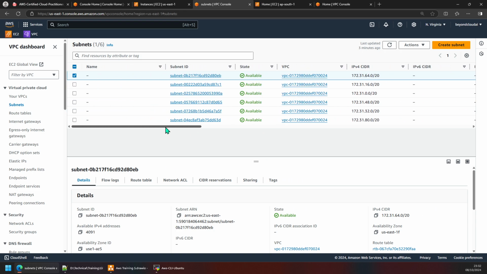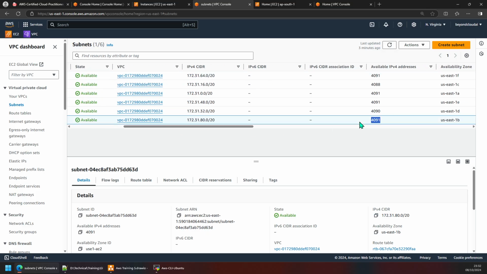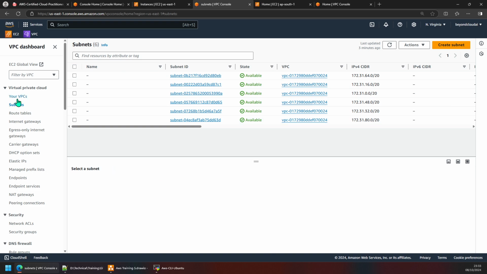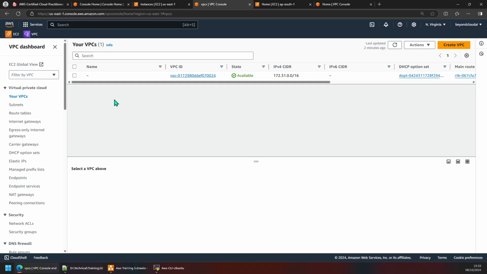Do remember that this VPC and this IP address range is for your local network, which means your systems. Using this one, you can assign 491 systems with one IP address each. So that's what this means. This is the number of instances you can create. The available IP address count tells you the number of IP addresses available for each subnet. This is pretty much the default one. We have not made any changes to it. Though we have the default one, we will actually be using a customized one. We will talk about that.